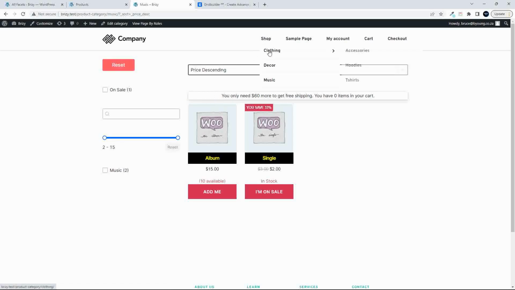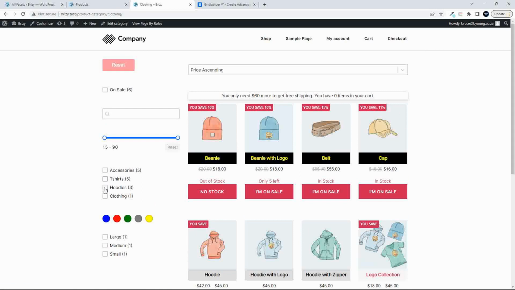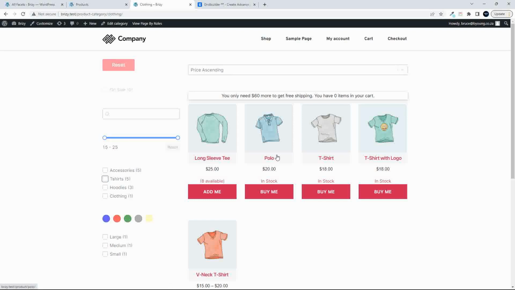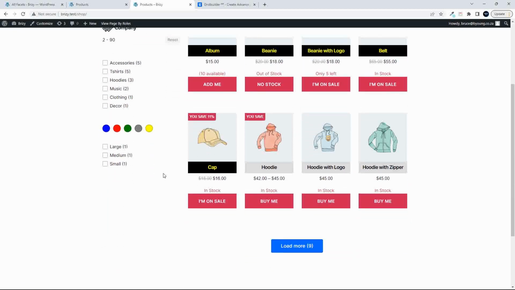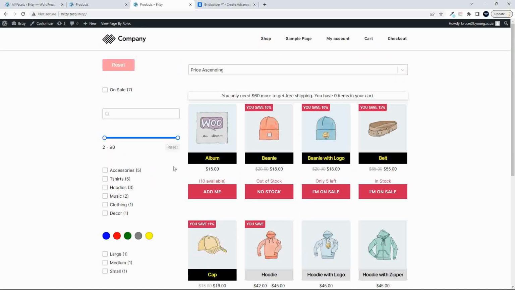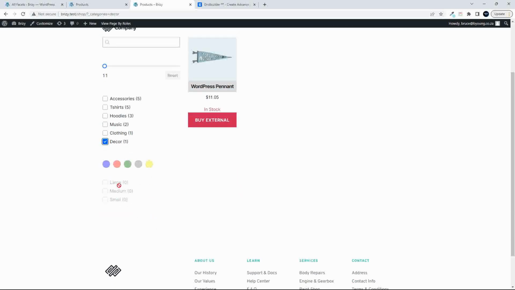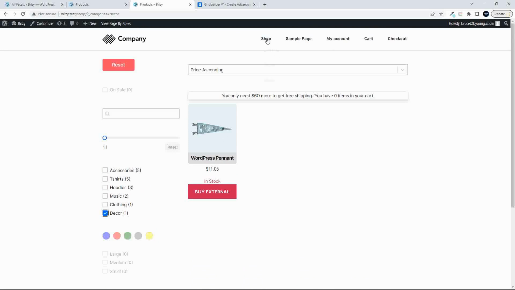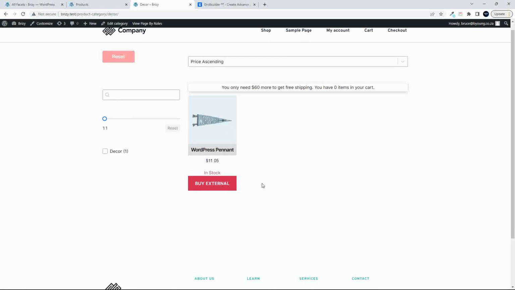So that's working. And then we have the clothing category, which has children categories, and you'll see that they are pulled through here successfully, and then you can filter accordingly. So this is while I'm looking at a shop category page, and this is where everything is included when I'm looking at it in the main shop archive. So if I, for example, select decor, you will see that I only have the 11 available. I've set this to select multiple categories, but I don't have access to anything else. And it's pretty much the same layout that we'd have if I was in the decor category itself, except we don't see the grayed out items. We only see what's relevant to the page that we're on.